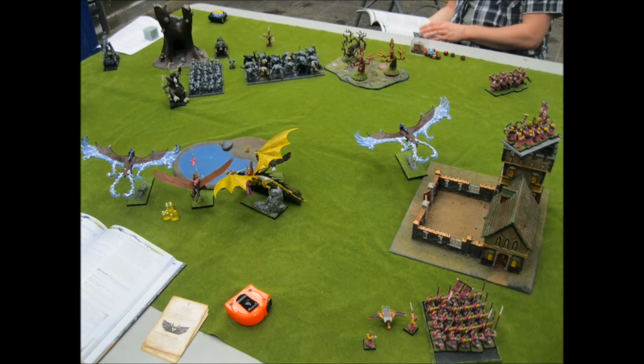But really here, going from left to right, I have my Frost Phoenix, then my Noble on Griffin, my Archmage on Sun Dragon and Eagle, and another Frost Phoenix. I have a unit of 5 Reavers on either flank with spears and bows. Then I have 20 archers with full command in the building, and 25 spearmen with banner hanging back with a Repeater Bolt Thrower.